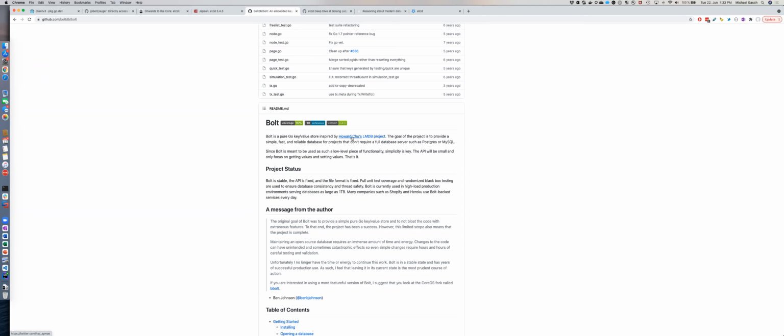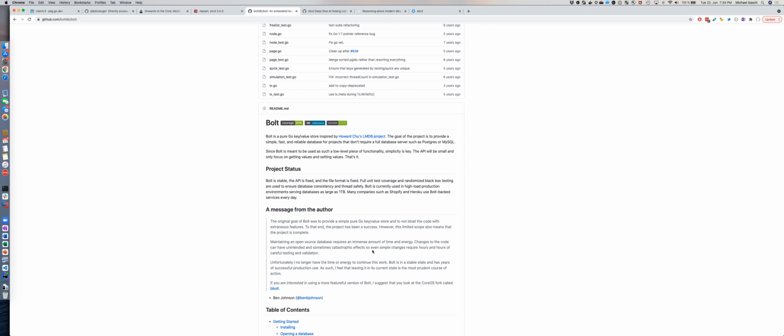Howard Chu was leading that project, and he's also a brilliant kernel, storage, and file system developer in the Linux space. So he wrote LMDB, or he led it. And LMDB is using B+ trees internally to do the whole storage management.